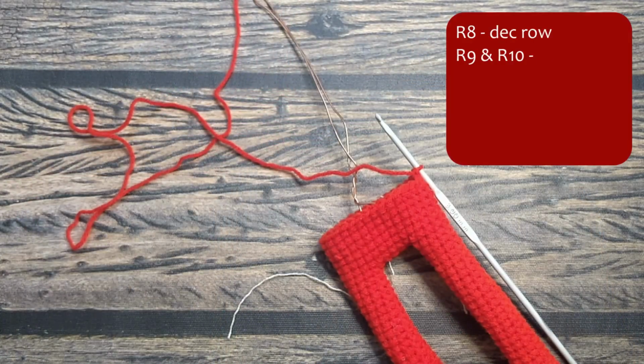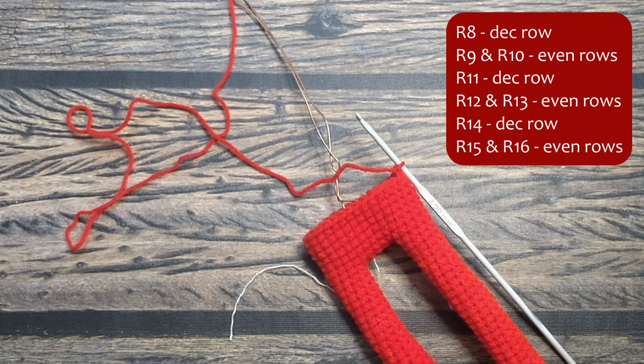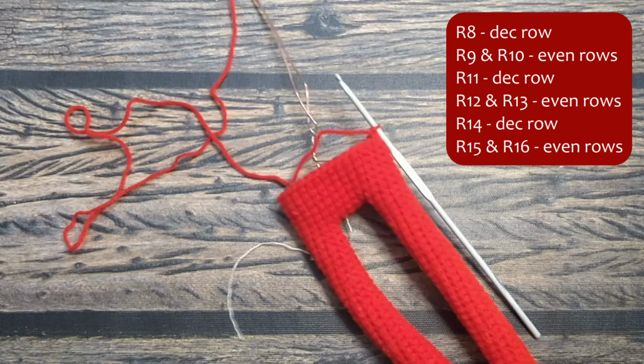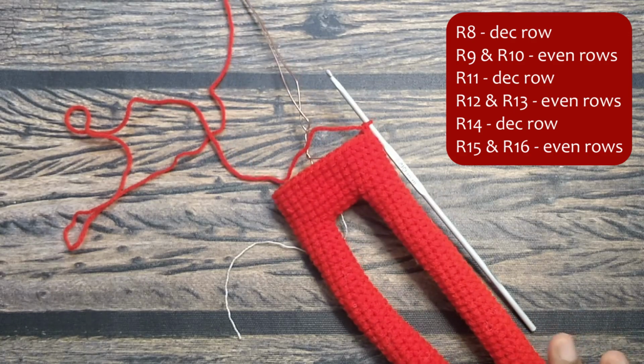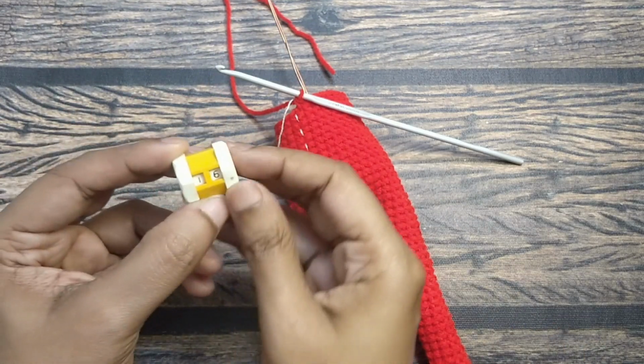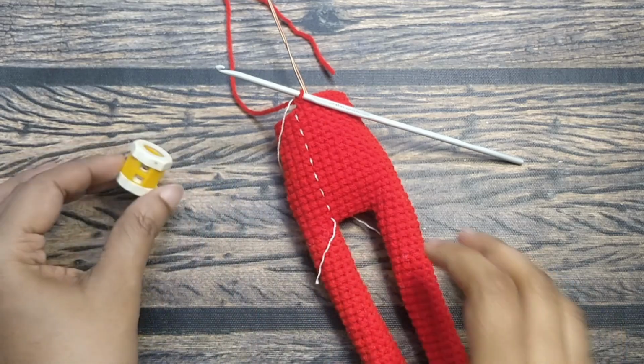For the next 9 rows, work in this way. One decrease row followed by 2 even rows. So decrease, even, even. So these 3 rows, you're going to make it a total of 3 times. I'm going to go off camera, finish these 9 rows. I've completed the next 9 rows. So that was row number 16.